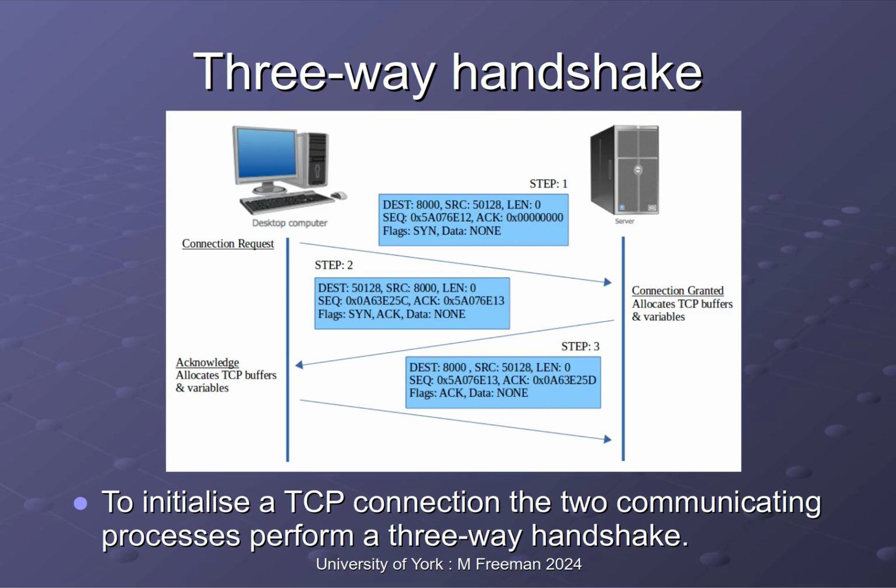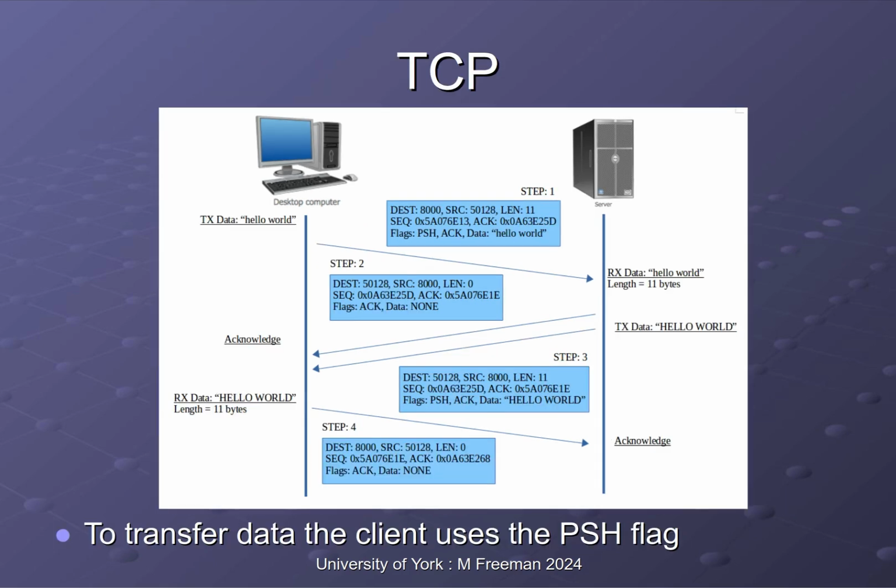Remember, a TCP connection is a bidirectional connection. So after these 3 steps, your connection has been formed. You have your TCP connection. Okay, so our connection has now been established. And again, remember, to illustrate this communication process, we're using that Python program running on our server. It's listening on port 8000 for text strings to come in. It will receive those and then capitalize them and send them back to the client.